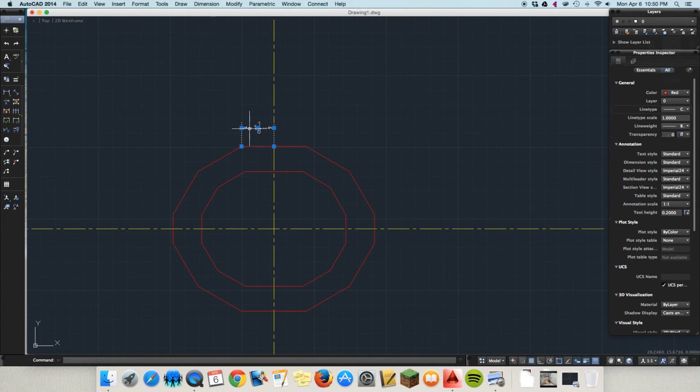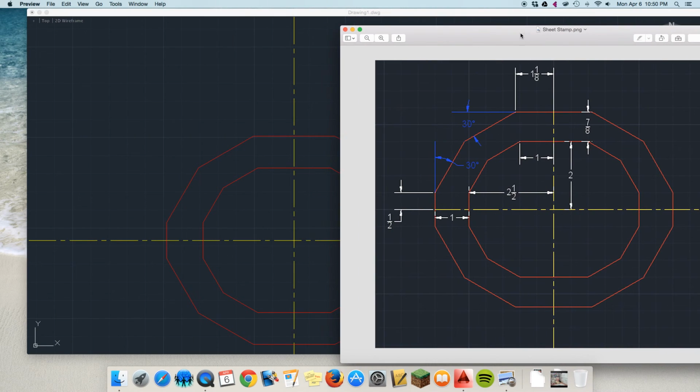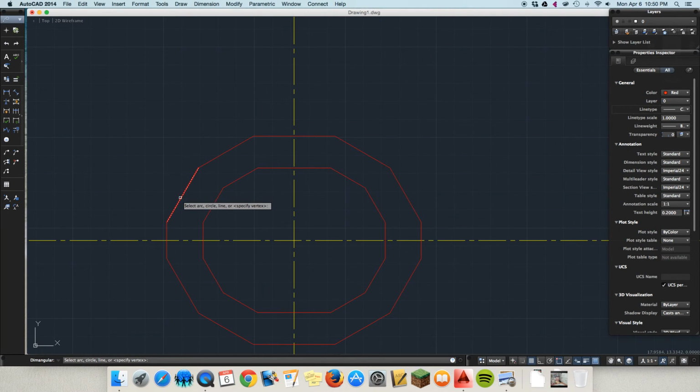Okay, you know how to do the dimensions, so I'm just going to leave those be, but you don't know how to do the angular dimensions because that's new. So I'm going to click and hold on the linear dimension tool. Click and hold there. The second one down is called angular. So when we hit angular, the way we're going to do that is, I'm going to show you the drawing we need to dimension. These are the ones showing up in blue, these 30-degree lines, and as you can see, it's dimensioning between this red line and this line back here. So I'm going to click this red line and this line right here.